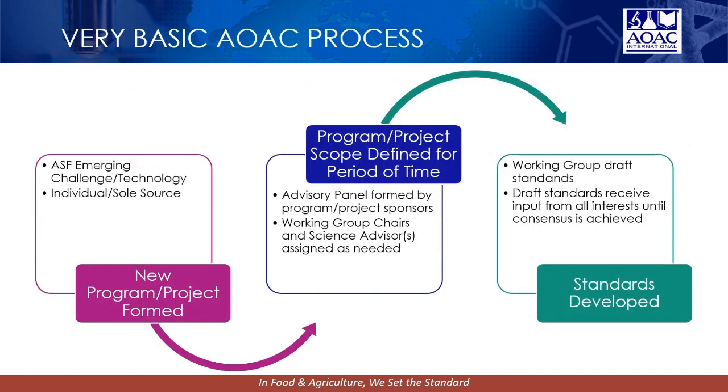AOAC's process at its very base is 3 steps. There's a new program or project that is formed. That means an idea or program or project comes in through our analytical solutions forum, emerging challenge or technologies, or an individual or sole source entity will come to AOAC. The program or project scope is then defined for a period of time as part of our business development.